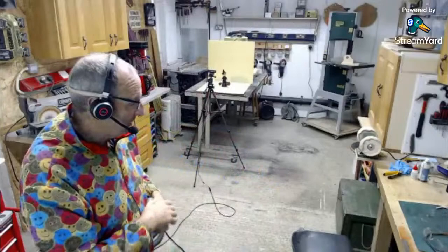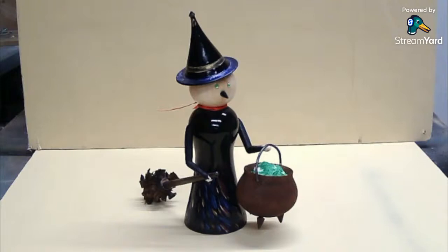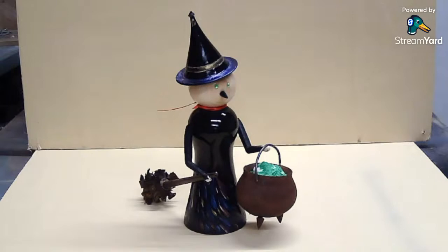So I made a witch earlier this week. And this is she. This is said witch. Everything is turned on the lathe, apart from the handle of the cauldron. So what we're going to try and do today is show you how I did that.